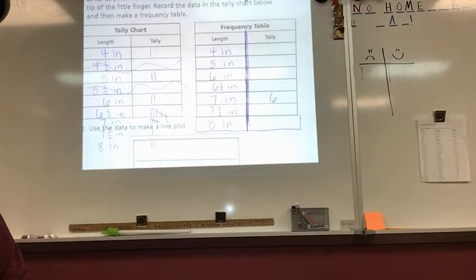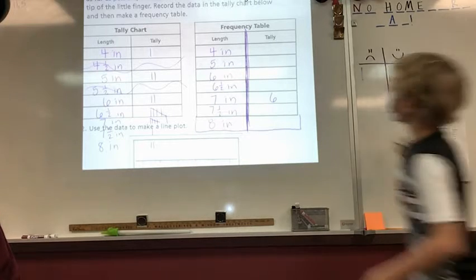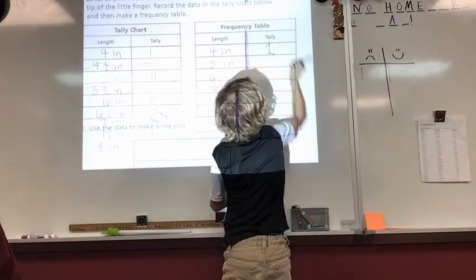Please pull out your marker. Pull out your marker. I'm going to be calling some speedy mathematicians to come up and fill in the number on our frequency table. So who can fill in how many students had a hand width of 4 inches? Gunnar, come on up. Who would like to fill in how many students had the hand width of 5 inches? Ellie, come on up.